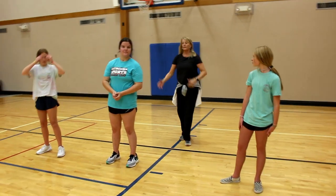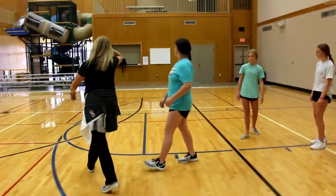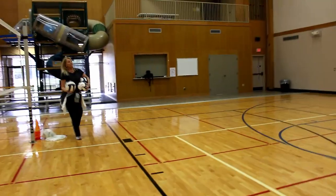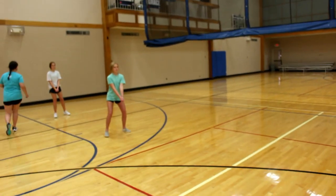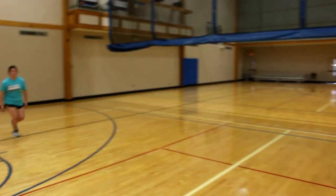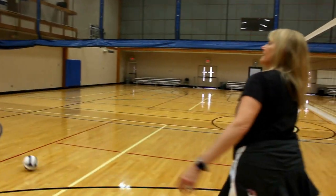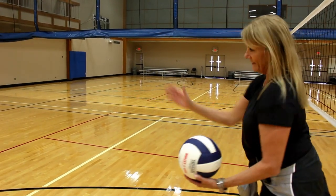So what we're going to do now is have the girls come off the court, and I'm going to toss them some balls. They're just going to pass the balls up to the target. They're going to be in a ready position posture and say 'mine.' Arms are away from your body first to run — separate your arms. Move first, pass second. The player has to move first with their arms apart and then square up to the target.